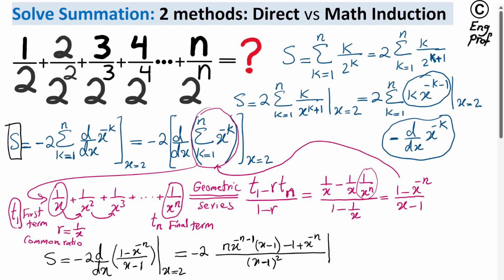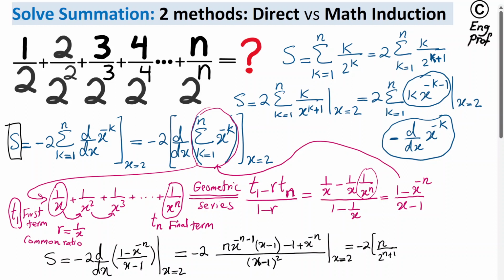And then I don't need to directly compute this, because at the end of the process I'm supposed to substitute x with 2. So let's do it now, because that helps a lot. If we substitute x equal to 2 in the denominator, then the denominator effectively becomes 1, because it's 2 minus 1 squared. So I'm going to quickly write -2 times, keep n, substitute x with 2, so n times 2 to the minus n minus 1, which I can write as 1 over 2 to the n plus 1. And of course this component becomes 2 minus 1, which is 1, so I'm not going to even write it.